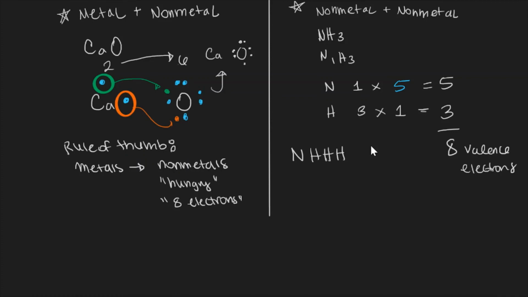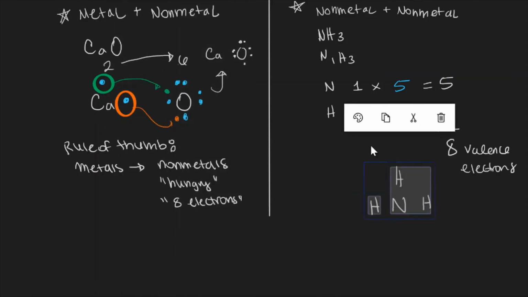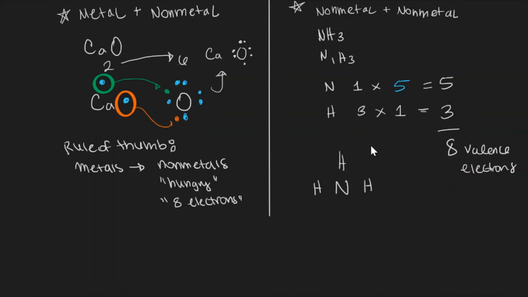So we want to figure out now what is the best way to set up the Lewis structure. Do we set it up like this? Can we set it up like HNHH? Can we set it up as HHNH? Or do we set it up where nitrogen is here and it has equal access to each hydrogen? I think that that is the best way. Now, why is that? Because again, as I mentioned earlier, a very particular characteristic of a covalent bond is that they have to share electrons. And the best way possible is to have each hydrogen have access to nitrogen, or vice versa.